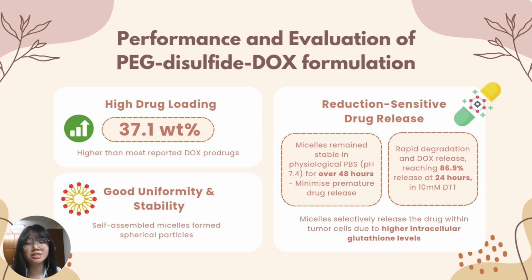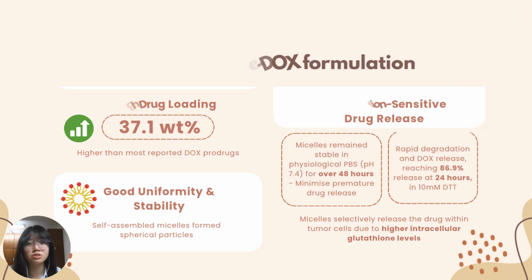Besides, in 10 millimolar DTT, which is a reducing agent simulating the intracellular environment, they showed rapid degradation and drug release, reaching 86.9% release at 24 hours. This behavior confirms that the micelles are reduction sensitive and can selectively release the drug within tumor cells due to higher intracellular glutathione levels.